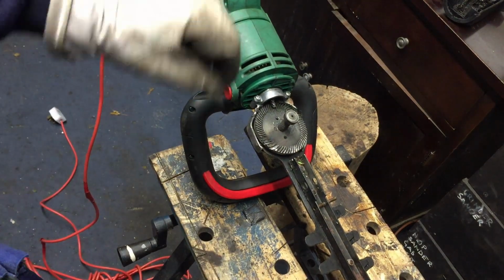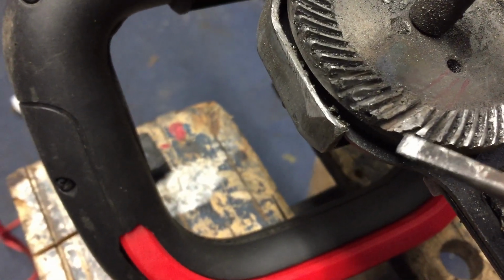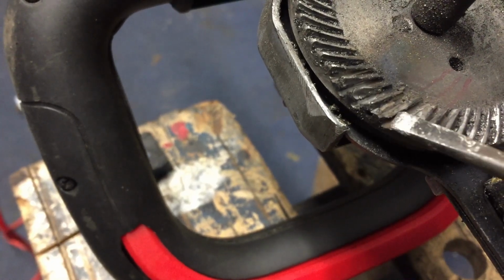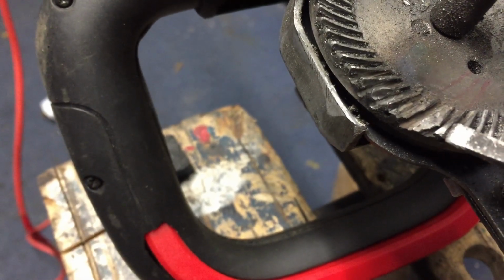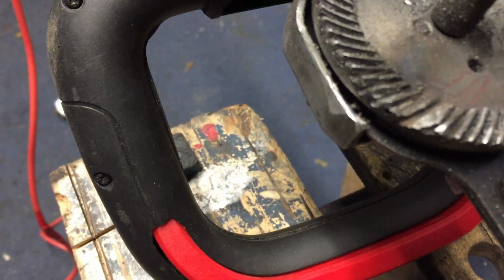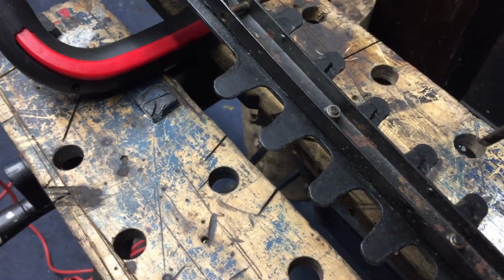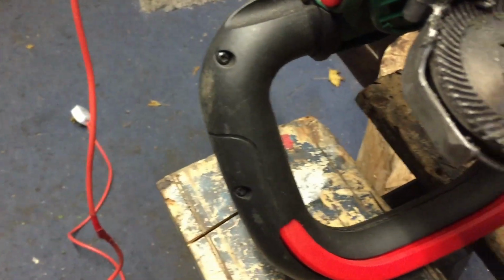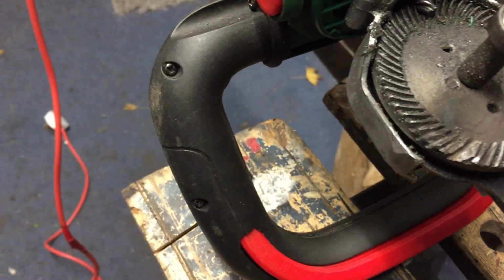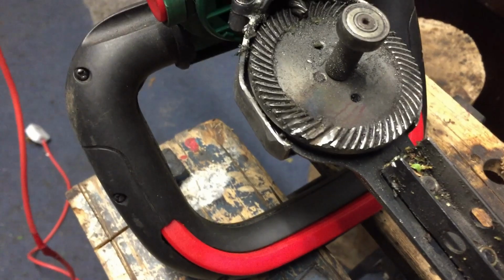Let's get a closer look at the crown. Straight away you can see that it's worn away here, and there's damage here. So basically I got the teeth here jammed on quite a big piece of wood, and obviously that stopped this rotating, and then the gear just wore that away.